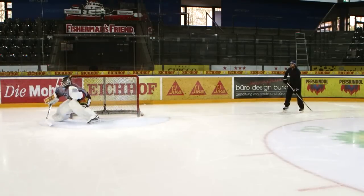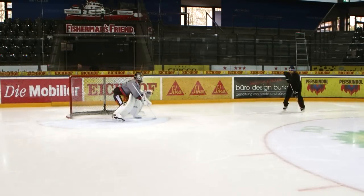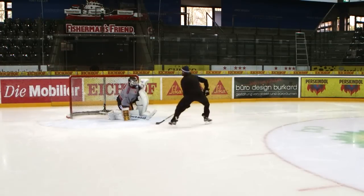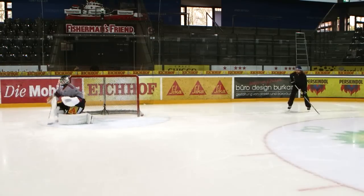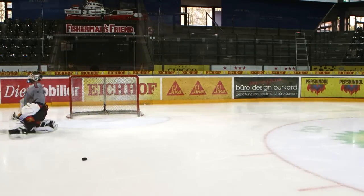Push towards the puck and stop. Make the first save after you stop, so you're able to play the second puck. Make a good upper body turn before pushing to the back post. As the shooter attacks, follow the puck, not the shooter.